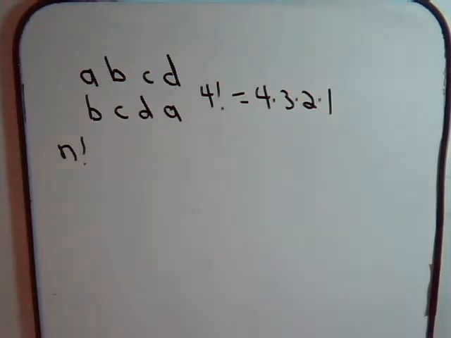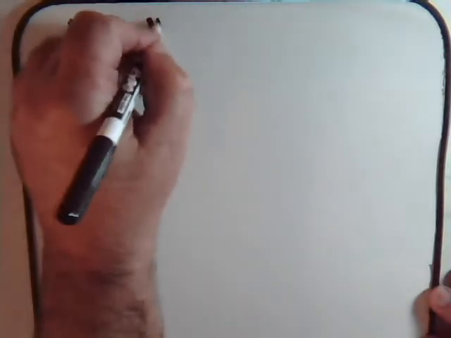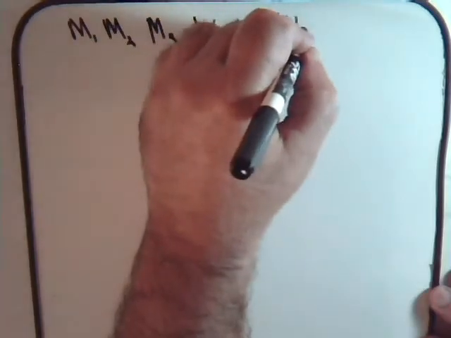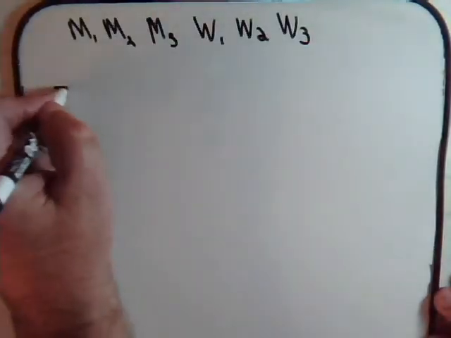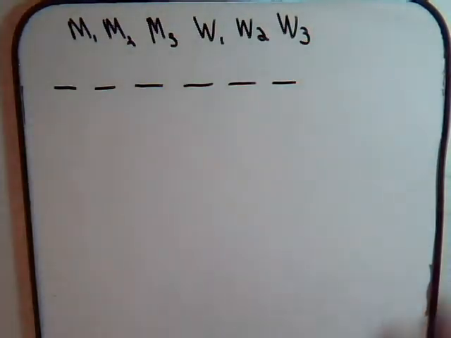What we want to do is consider another type of basic permutation problem, but one that is a little bit more complicated. And it has 4 parts to it. It starts off like this. Let's say that we had 6 men and 3 women. And let's say that we have a row of 6 empty chairs to seat them.